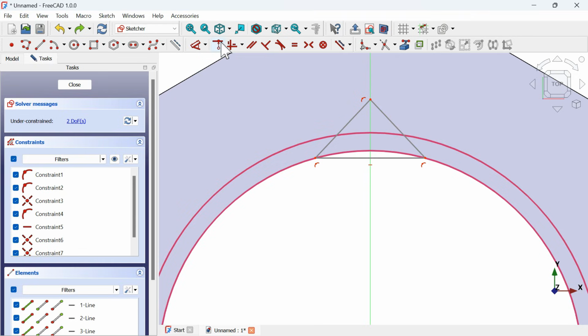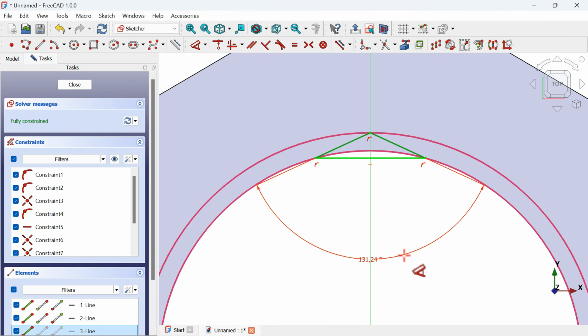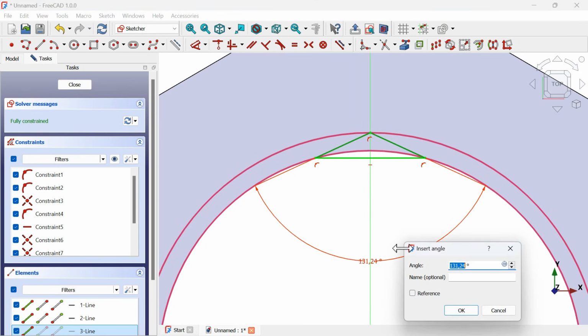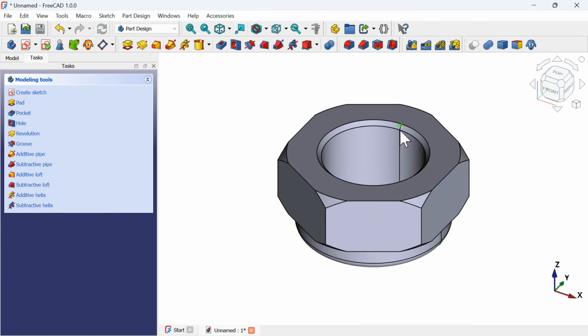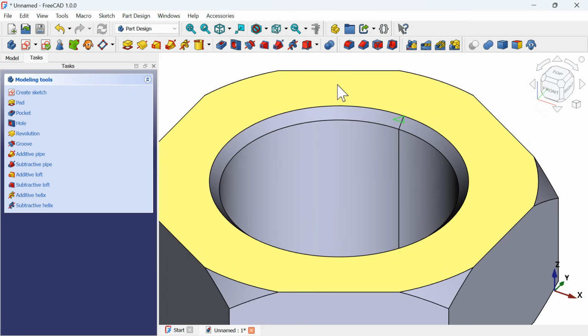Next, use the coincident constraint. Just click on this icon and click on this point, and now on the circular edge, and now we have 1 degree of freedom. So what to do next, select the dimension tool and now click on these two lines here, and we'll have to set an angle of 6 degrees. Set 6 degrees, and here we have this. Now close the sketch to leave it, and as you can see, if we zoom in, we have the sketch exactly here on this face.